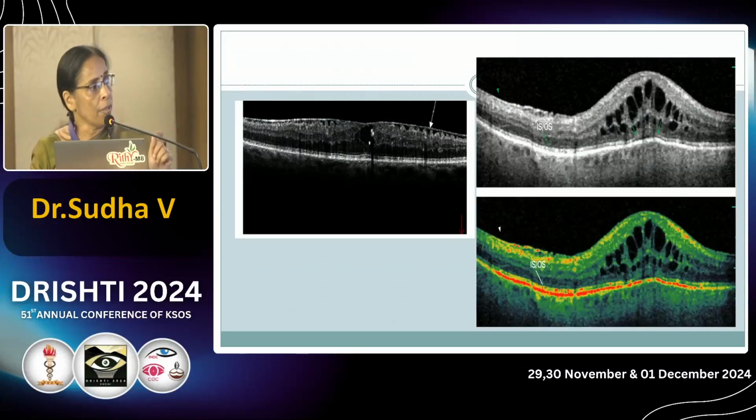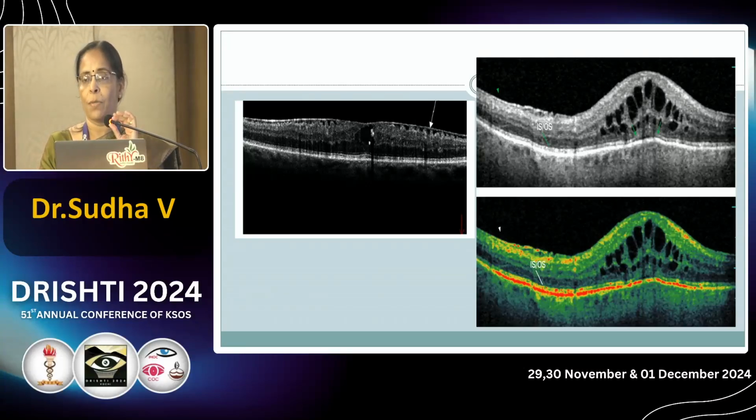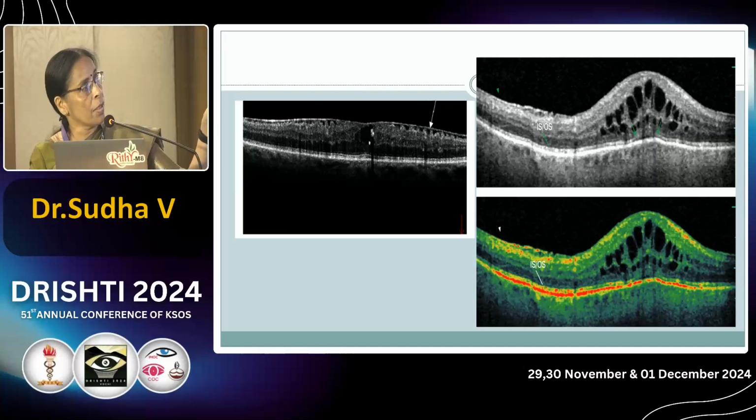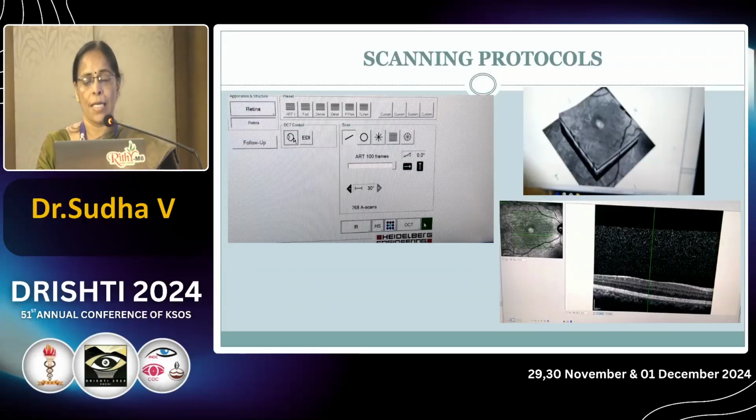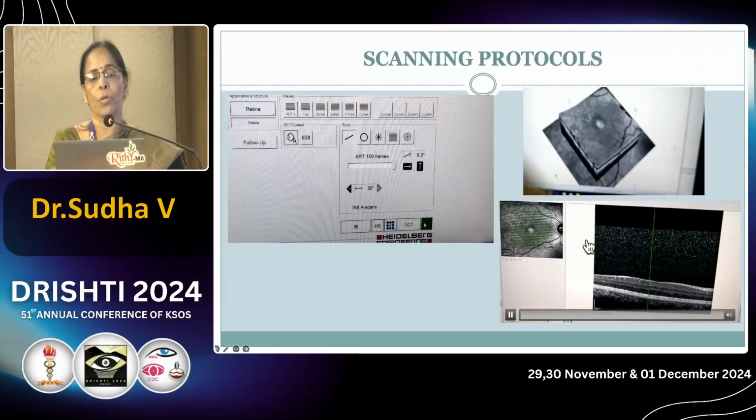So for example, if you see this picture, you see the upper one, you are seeing the outer layers, you are seeing all the two lines. But in the lower one, you are just seeing the red color. So the contrast is much better with the gray scale. And if you see the epiretinal membrane on the first slide here, on the left side, you can also see the curves of the retina under it. So it's well seen.